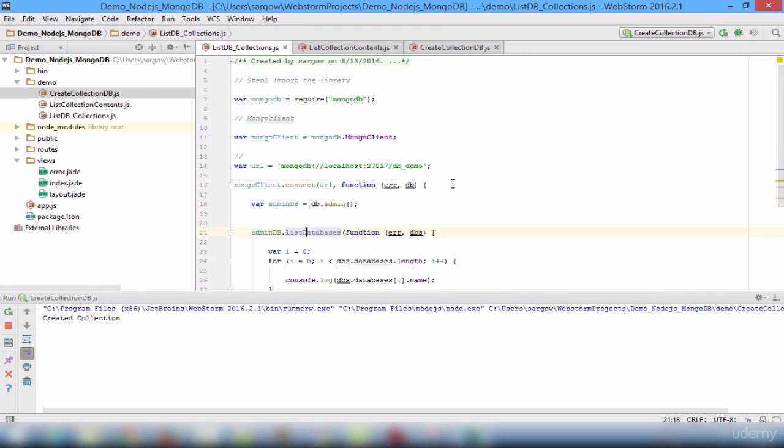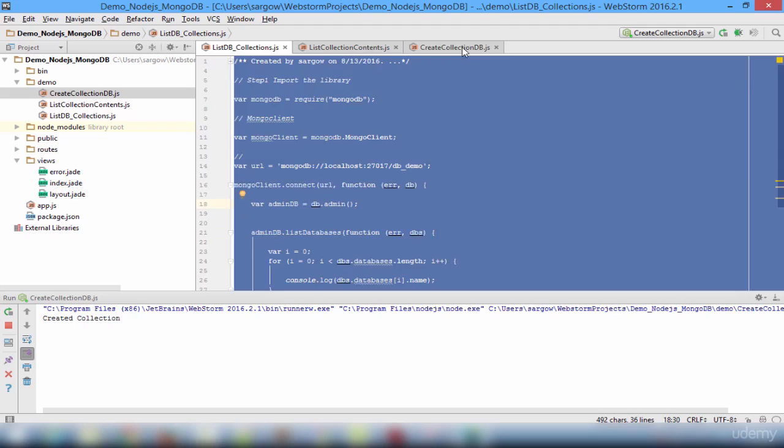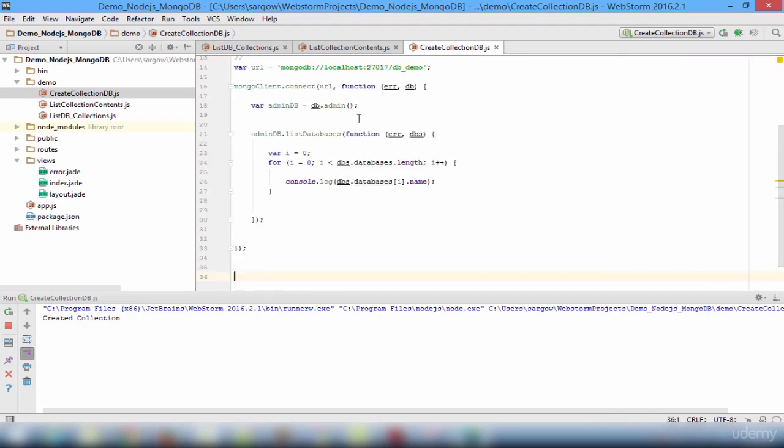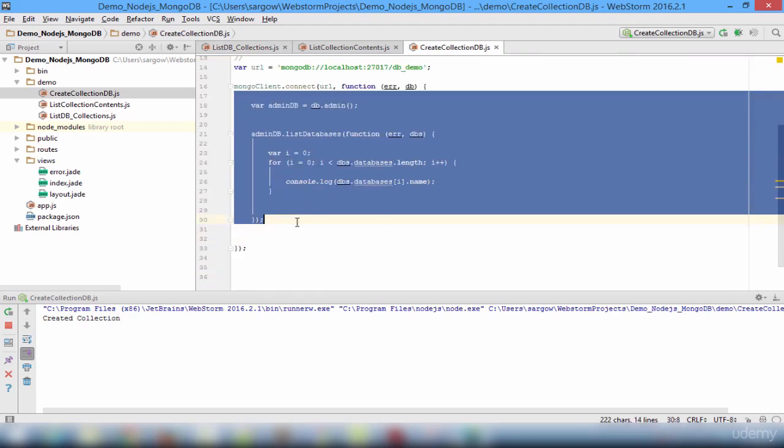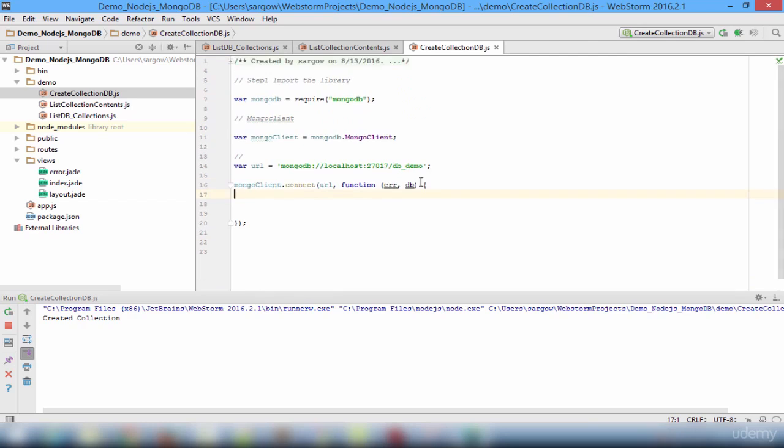Now to the third one in our demonstration, that is to create a new collection, and we'll create a new database. That's very, very easy. For this, I'll be taking some code portions from our previous examples. Let me copy this one here, and we don't need this.